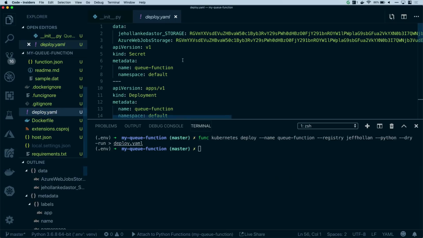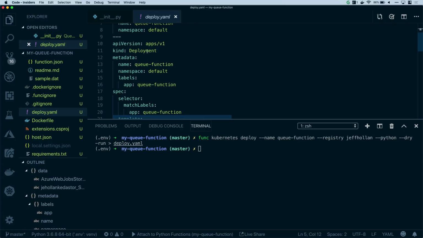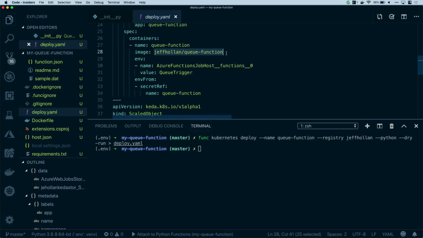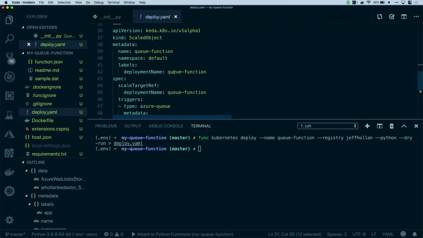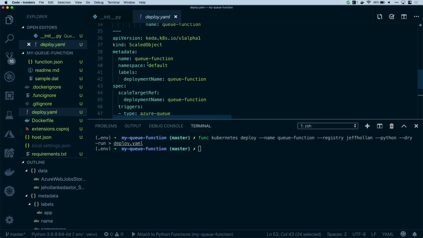So I have now this deployment file. This is what the CLI generated for me, and I want to tell you what it's done. First thing, it took things like my connection strings and converted them into Kubernetes secrets automatically for me. It set up a deployment in Kubernetes. It's told it, hey, this is the container that we're going to build for it. It's telling it things about the trigger. And I have this special property here for KEDA that lets it know, hey, I want you to go listen to a queue trigger. It's called queue, and there's a secret here that has the connection string. This is what KEDA uses to monitor and drive scaling for us. So that's what it's going to run for us.